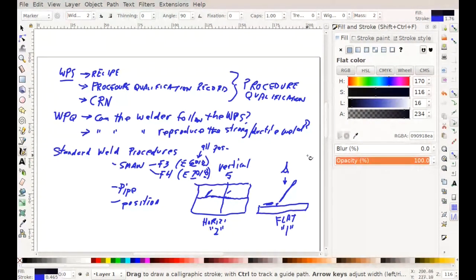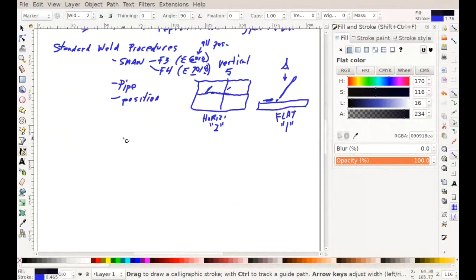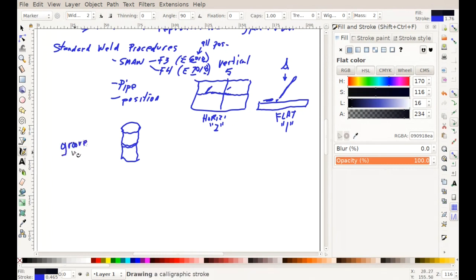Okay, and so if I'm going to be welding pipe, what I'm going to do is weld, let's say, an NPS 4 pipe that is sked 80 or maybe sked 40. And so it's going to have a groove. Okay, so this is going to be a groove weld. And the first thing I'm going to do is, well, I'm going to mark it into thirds. 1/3, 1/3, 1/3. And the third that you're looking at right now, I'm going to weld it in the position number 2, horizontal. Because it's a groove weld, we call that the 2G position. 2 meaning horizontal, G meaning it's a groove weld.